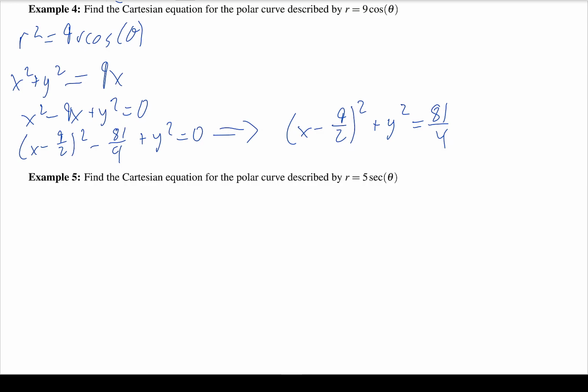Okay. If you've forgotten how to complete the square and this little step doesn't make sense to you, then please let me know and we can talk about it in office hours. This is something that probably a lot of us haven't used in a long time, so it's not a bad thing to ask about.